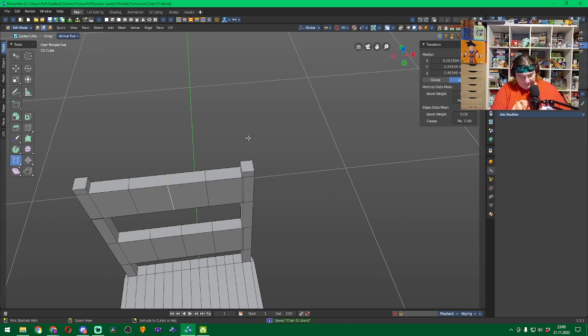Okay. I said we were making a chair and a table, but I am getting really hungry, and I think this is a good time to stop, to be honest. We did accomplish a lot. I'm surprised. I was thinking I would just go over the basics, not actually modeling on the second stream, but I made a cool looking table and the beginning of a nice looking chair.